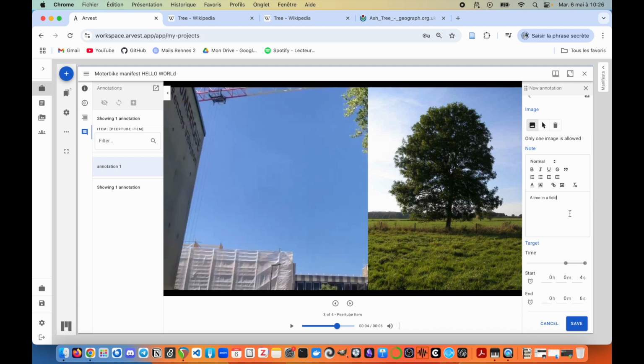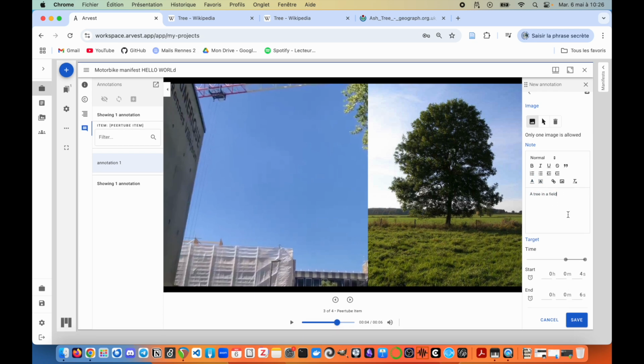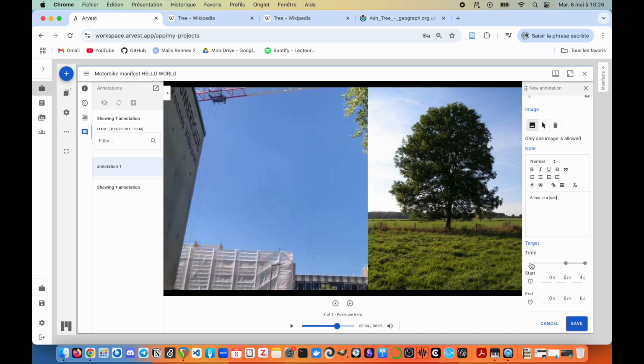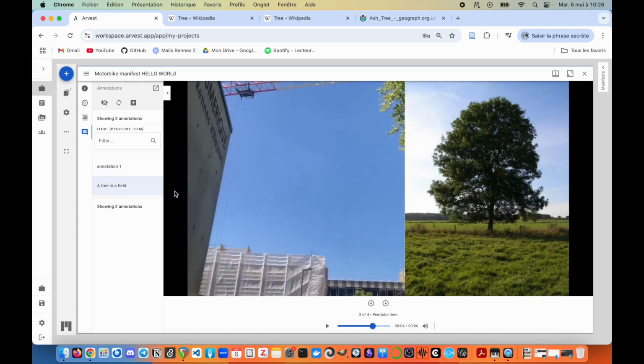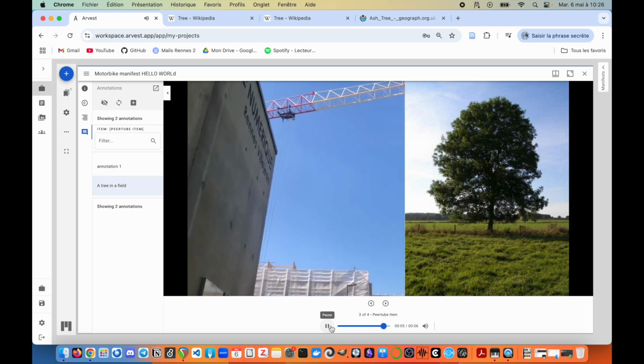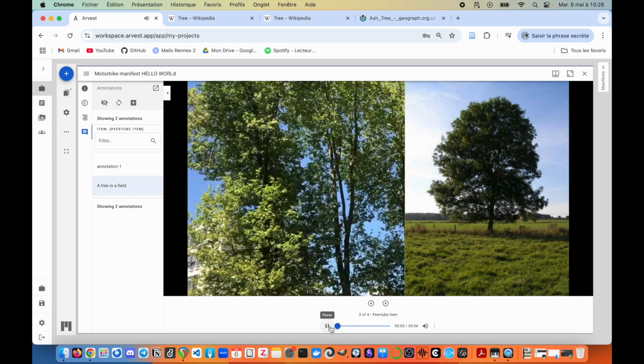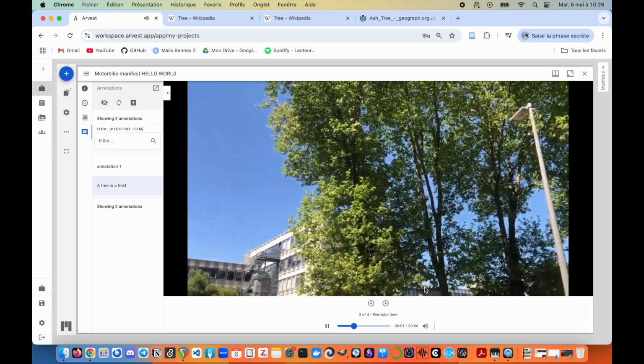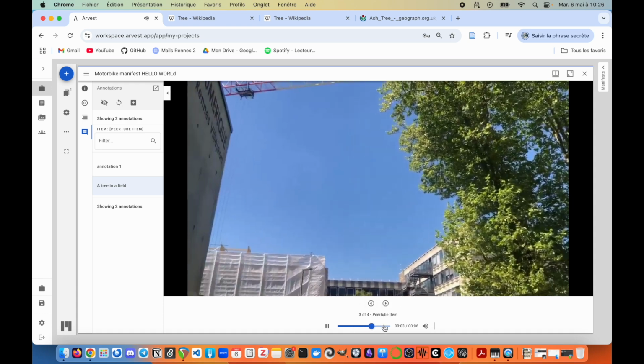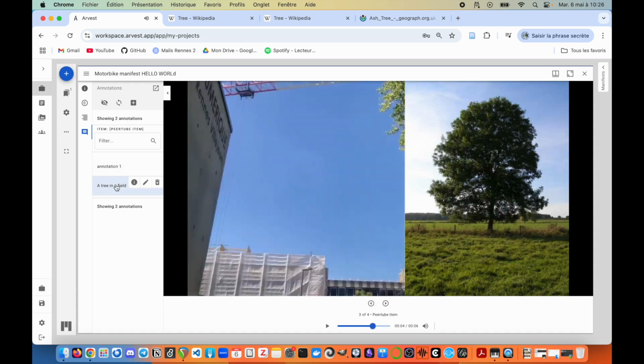We can add all the stuff that we had before. The textual content, the time, start, end, all that kind of thing, and we can save as well. So that is now showing up as an annotation that we have there, and which will stay as long as it's within the time frame of the annotation and we have it selected.